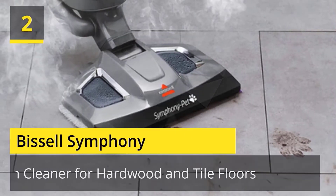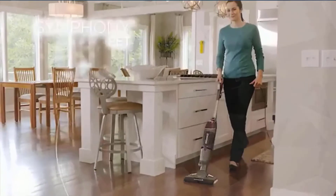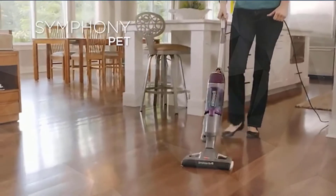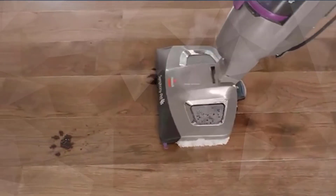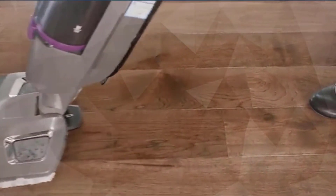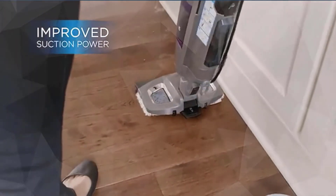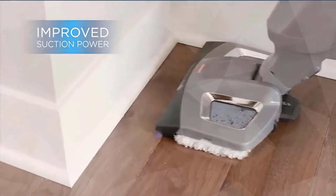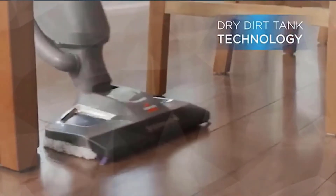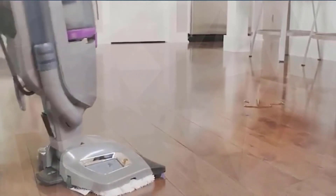Number 2. Bissell Symphony. Cleaning up after your pets just got easier with the Bissell Symphony Pet All-in-One Vacuum, a steam mop that allows you to vacuum up pet hair and debris and steam clean your floors at the same time. Cleaning with the natural power of steam sanitizes floors, eliminating 99.9% of germs and bacteria. The exclusive Drop IT Tank technology keeps you from having to reach into your dirt tank when emptying, and the disposable pads allow you to throw away your pet messes immediately after cleaning. Check the description for details and prices.